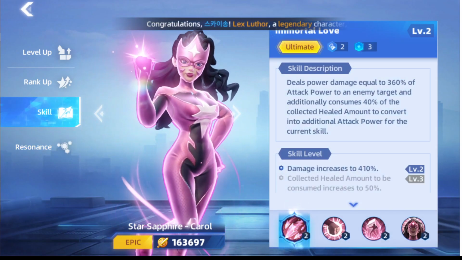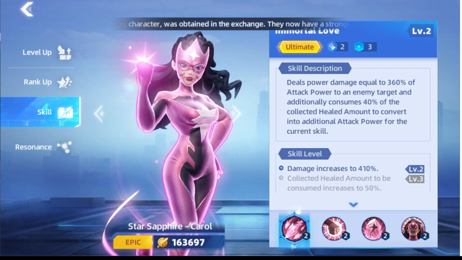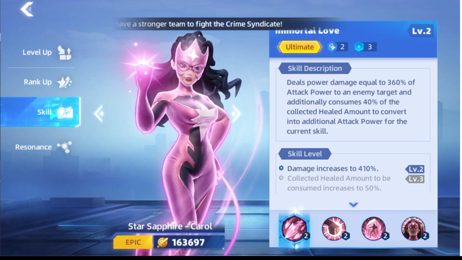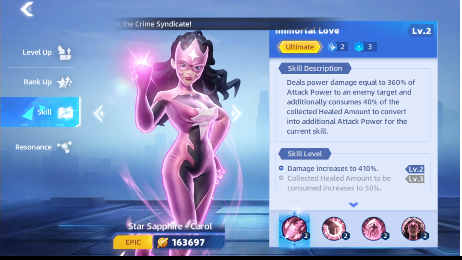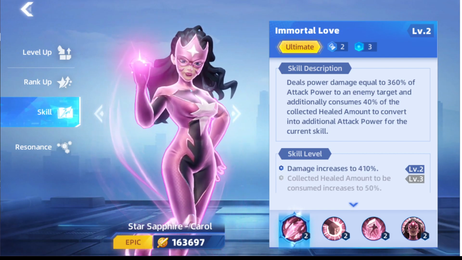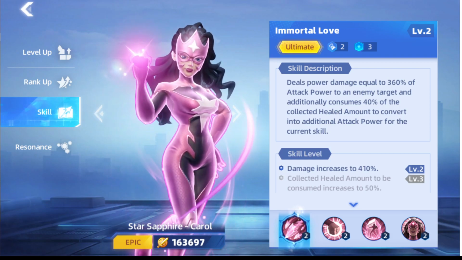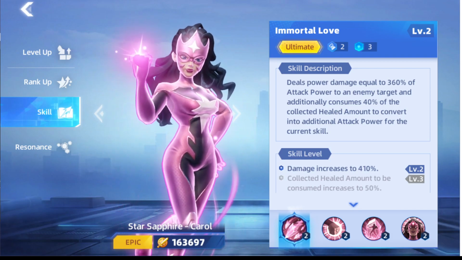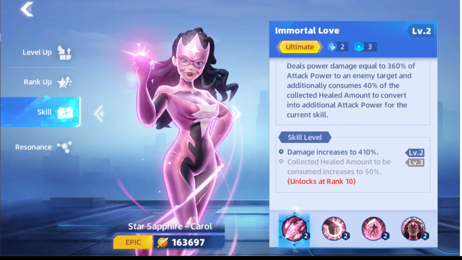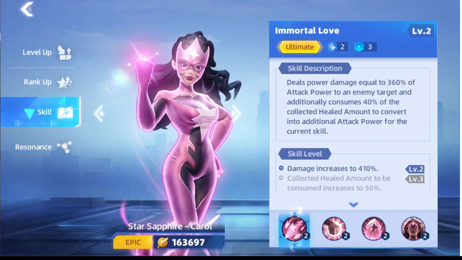Her skills will start with the ultimate, because that's what comes up first. The base one deals power equal to 360% of her attack power to an enemy target and consumes 40% of the collected heal amount to convert into additional attack power. Roughly, let's just say you had 1,000 healed amount, it would take 400 of that and increase her attack power by 400. That's just a simple way of describing it. Ranking her up increases damage to 410%, so she hits even harder.